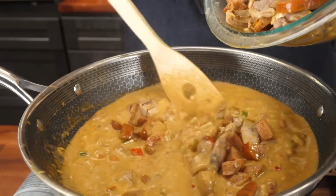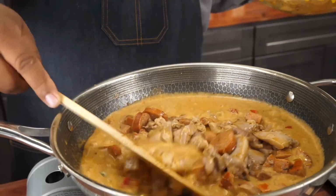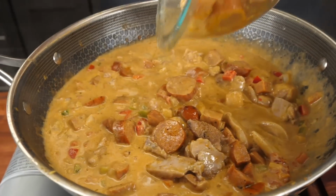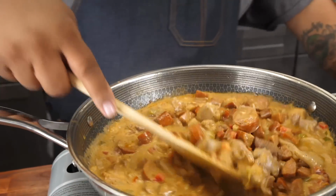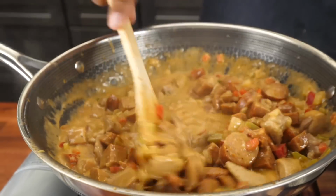Now the reason I'm doing it like this, because I gotta watch out, man. I didn't put a lot of meat into this, you know? We just gotta look at it and see where we at, make sure I got enough for my pasta. But you know what? I'm gonna make it work. You gotta love these kind of meals like this. Not a whole lot of dishes, not a whole lot of prep. We using one pan. This right here is right.